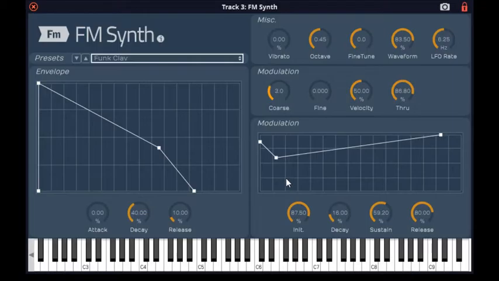Again, I'm not a big synth guy, but I understand that the ratio between the oscillators determines the character of the sound. So this has more high-pitch artifacts to it.